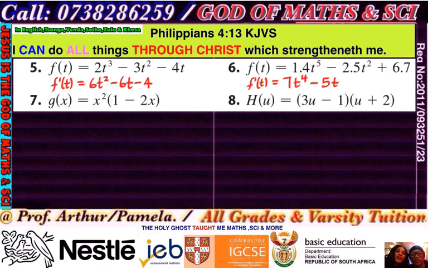All right, then we move to g prime of x. We're warming up. These are the things that you know. Now, hold on. You have a choice here. I haven't introduced the product rule, but you can multiply this into the brackets. Even that one you can multiply, do the FOIL method. Am I correct? And then it will be just like what we've been doing. But let's do the product rule.